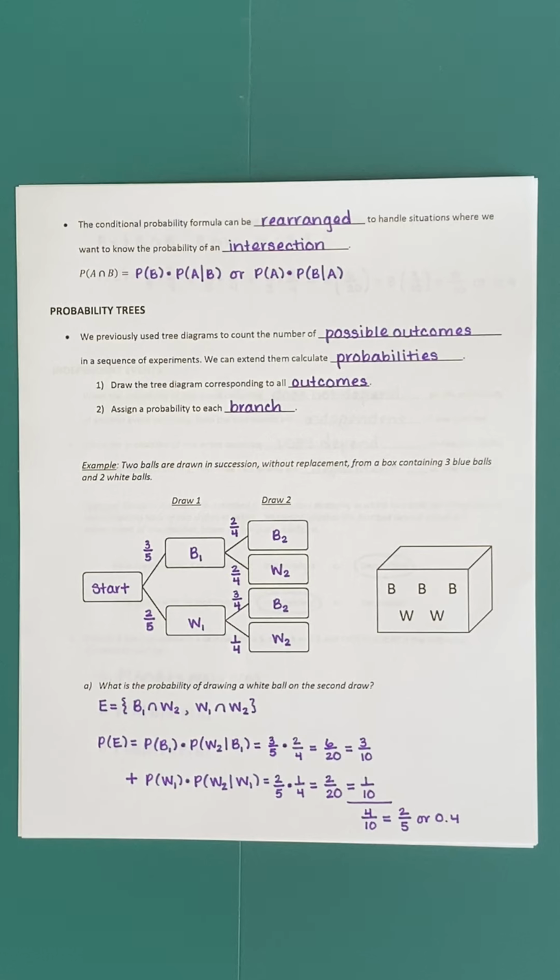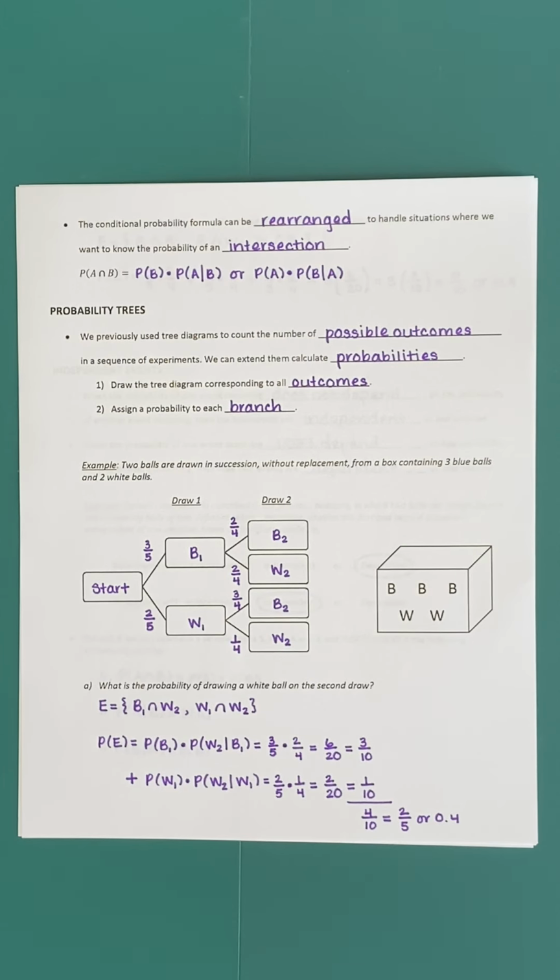Think about physically what's happening to the box each time, to the contents of the box, how much is in there, what's actually in there, and make sure you can label this probability tree on your own and you understand where these probabilities are coming from. Now we can use this tree to answer questions about different probabilities.